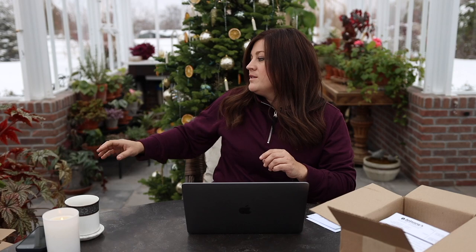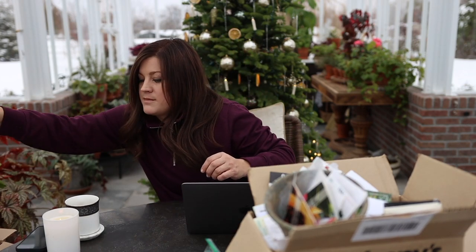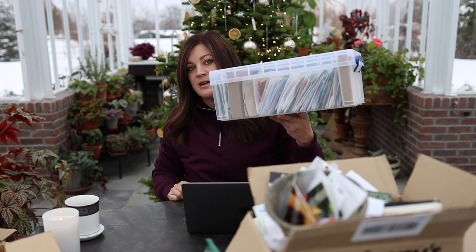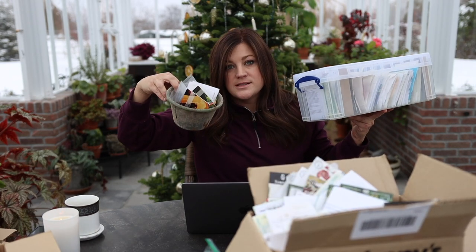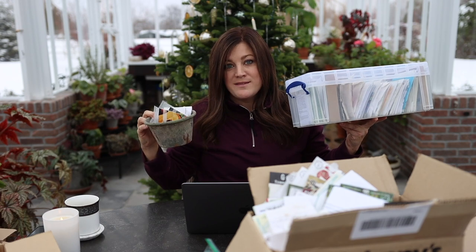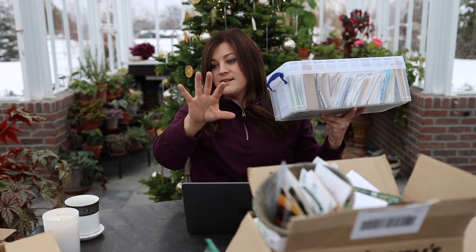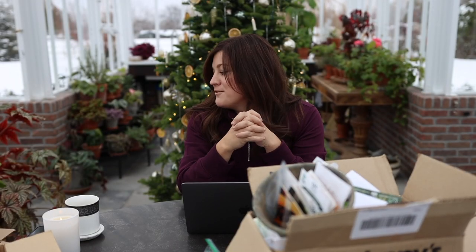So I have a lot of work to do — all the new stuff we just went through today, plus the rest of mine. The beauty though is that if a seed hasn't made it out of one of these boxes, all of those are currently in inventory with the correct amount. It's when I take things out of the tubs that I don't let them go back in unless I've updated my inventory. Hence all the random boxes and packets full of seeds — I used these, which means I don't have as many, or I have empty packets I need to take out of inventory completely. But everything still in the tubs I don't have to re-check.